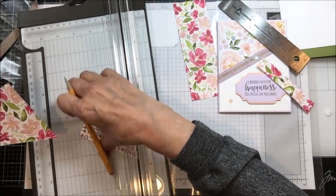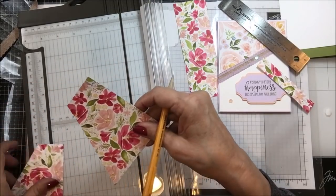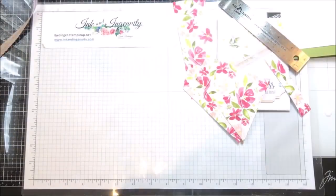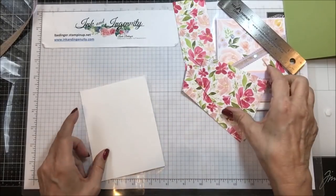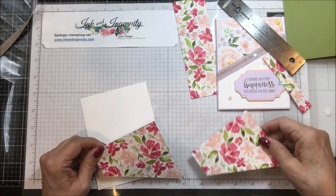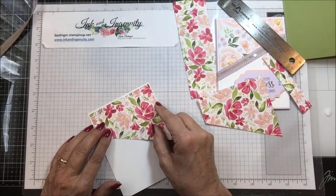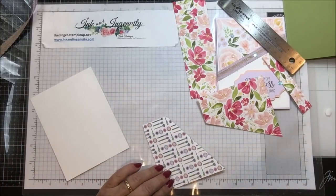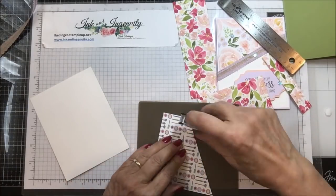So I'm going to end up with a couple different pieces here that I can use to make this card. You can get 2 cards out of 1 cut of your designer series paper. Okay, so now this piece is going to go, oh, I cut it the other way. That's all right. Our design will go the other way then. So this one is going to get put right on here. And let's see, we just need a little bit of snail. Isn't that cute? I didn't see that pattern before.